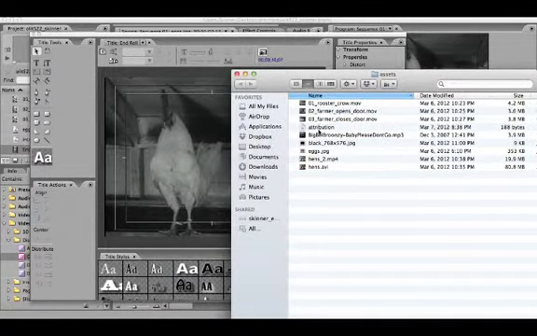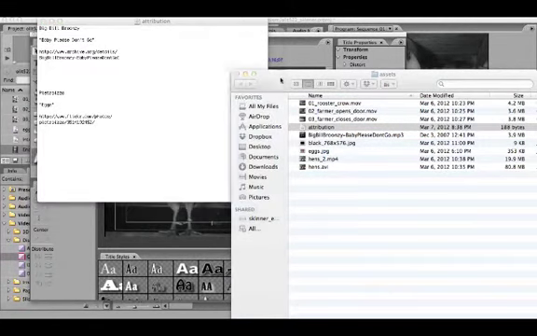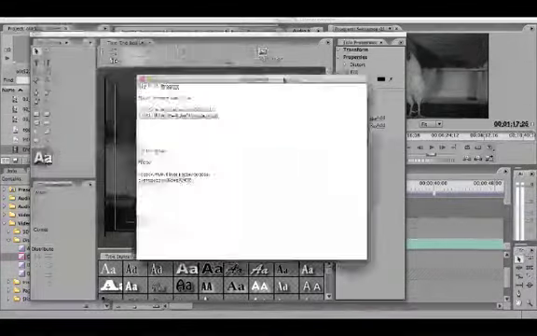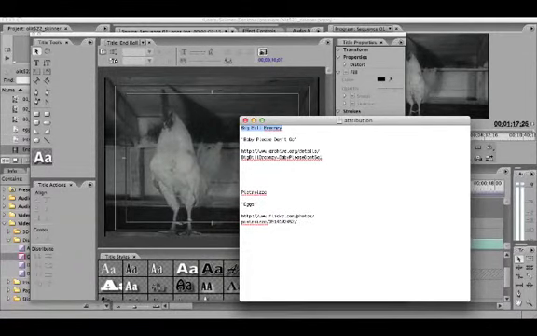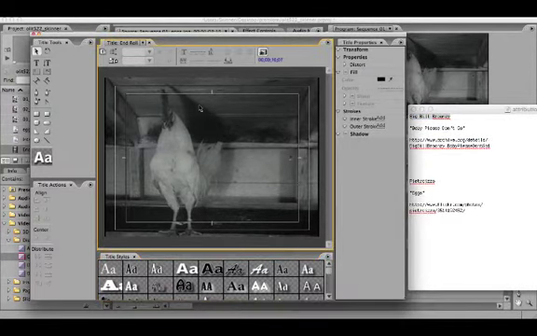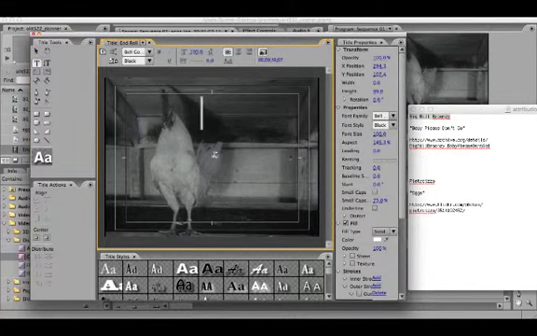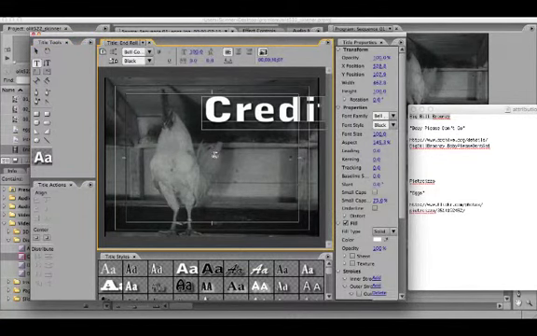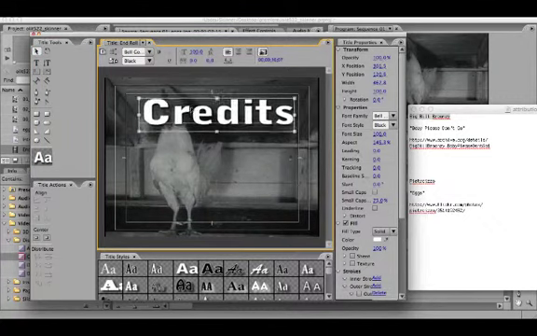This time I'm going to open my assets. I have a text file in here with credits for attribution for the assets that I'm using from Flickr and the archive. So the audio, let's see, grab the text, drop it in here. Selection tool, I'll get this all lined up.